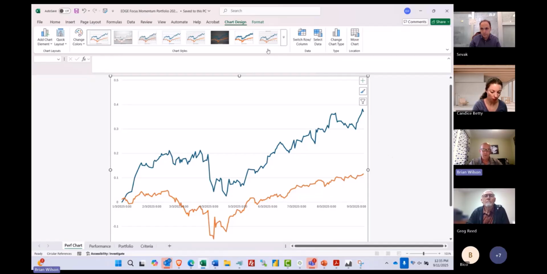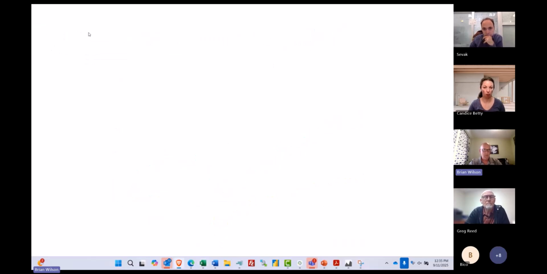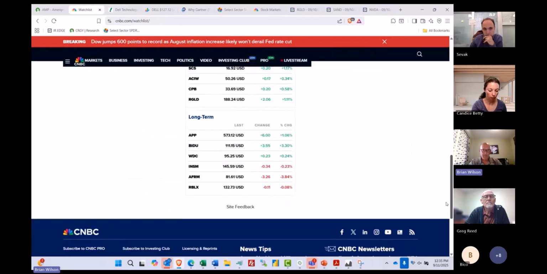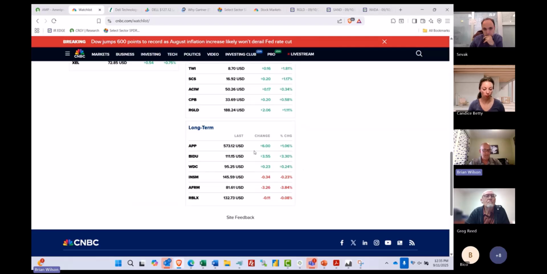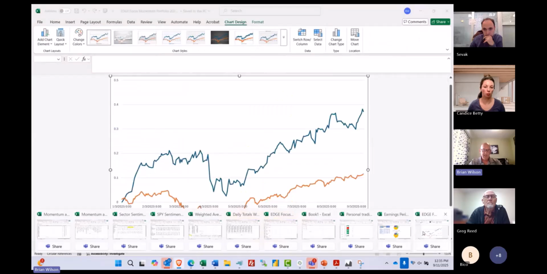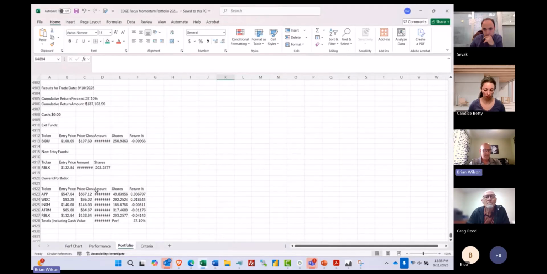I did want to share a couple of things for those that are using this portfolio, maybe a couple of things to think about as you use it. Let me show you what this looks like. So here is the current portfolio: the 5 names that we had as of yesterday, adding in Roblox today. There are different ways that you can approach this. You can quite literally just buy and sell the names and don't do anything until you get that email that tells you this is what we're exiting, this is what we're adding to today.